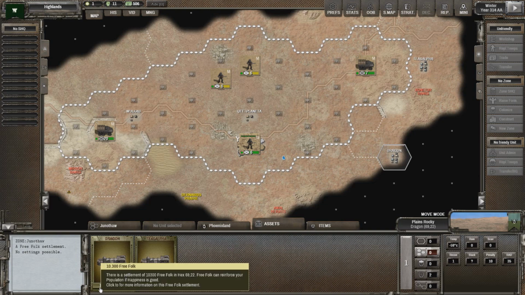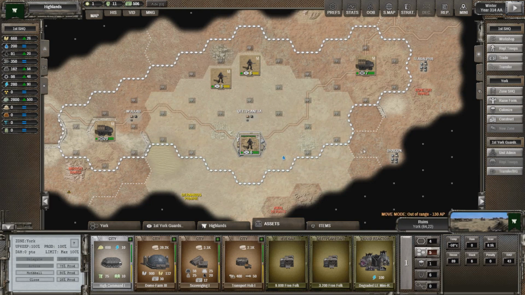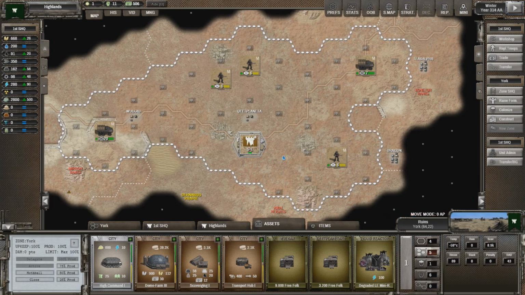It has like 10,300 free folk, and they can join the city. Like we have here, there's a decent amount of free folk that live inside of these cities, and as our city becomes more prosperous, they'll leave these settlements to go to the main city, York. So that's what we kind of want to do. Okay, and that's our central sector command.